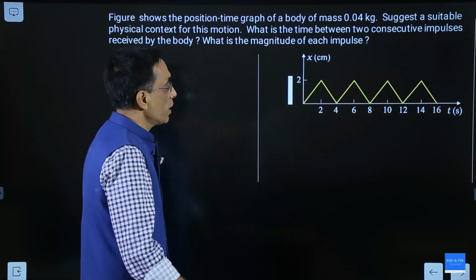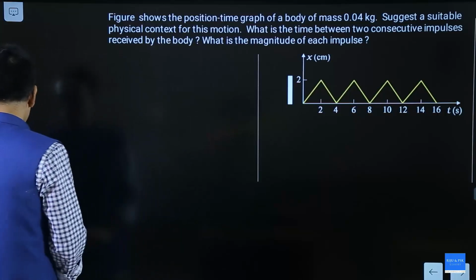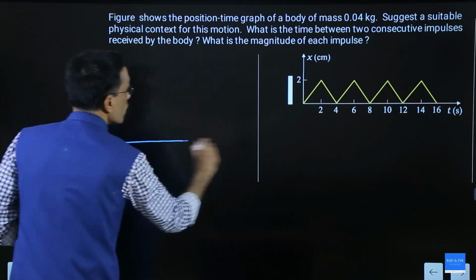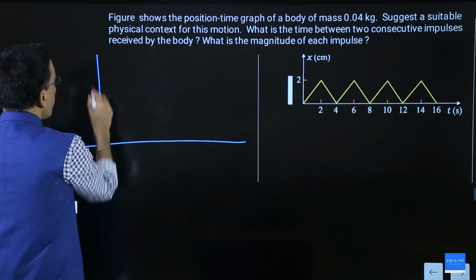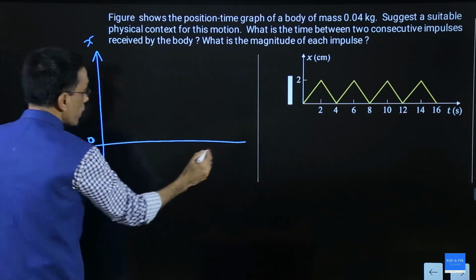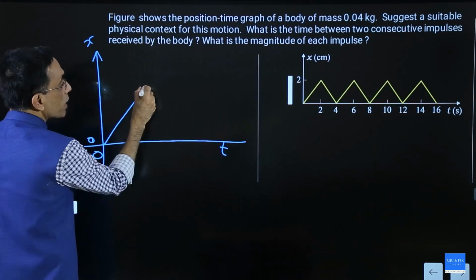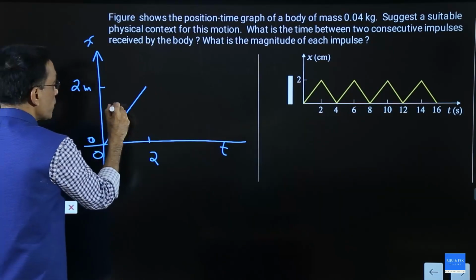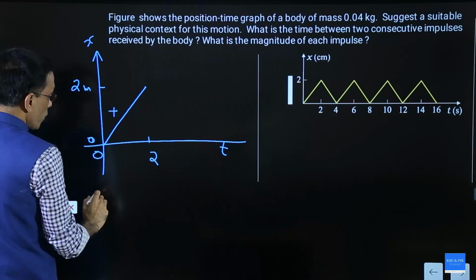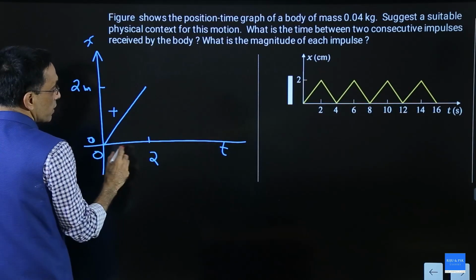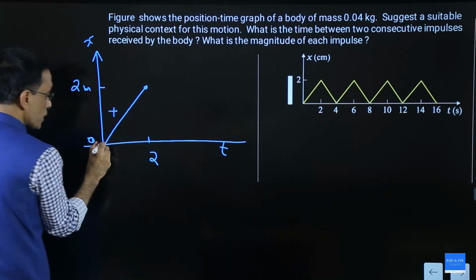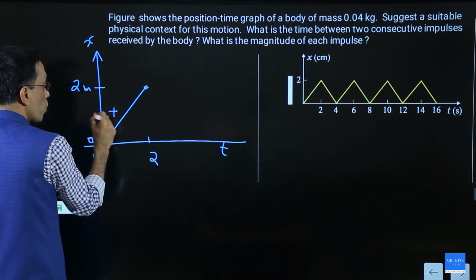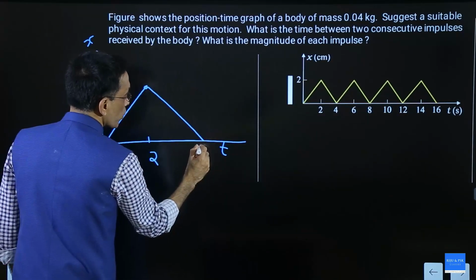So you can easily calculate. But what happens here? Let me draw this like this, only the first part. It was at x equal to 0 and time equal to 0. From here it started, it took 2 seconds to reach 2 meters. This is a positive slope, and the velocity is 1 meter per second. Now from there what happened? See here the position was 0, 1, 2. From there it started returning, 2, 1, 0. It returned and it took 2 more seconds.